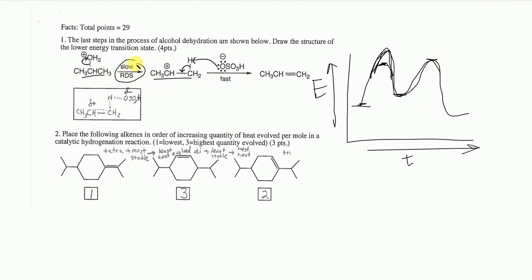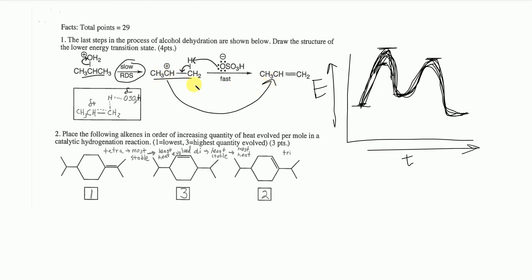Because she says slow rate determining step, that means this first step of the reaction has the highest amount of energy to overcome to form a transition state and to break the transition state and go from reactant to product. So just making this uglier. This transition state up here is going to be a lot higher in energy, obviously, than the other one. So the one that we draw is a transition state that is formed as this molecule is going to this molecule.